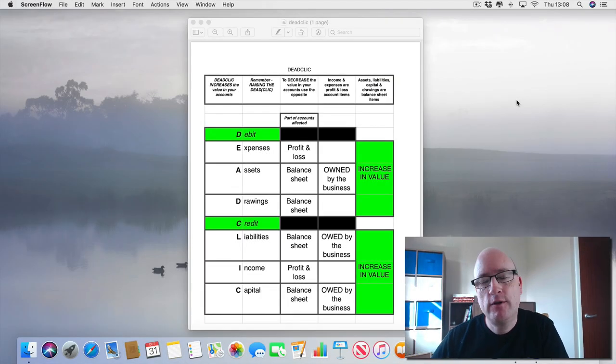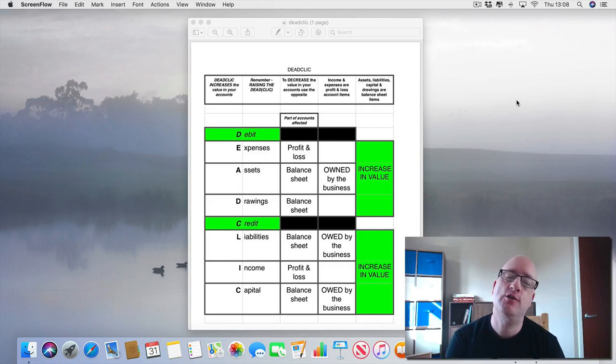Right, so we're going to move on to double entry bookkeeping first of all. And as I said to you before, it's not essential that you follow this module. If you understand double entry, then move on to the next one, absolutely fine. I'm not here to teach you to suck eggs, as I keep on saying, but I do think it's vital to understand double entry before you even move on to computerized bookkeeping systems.